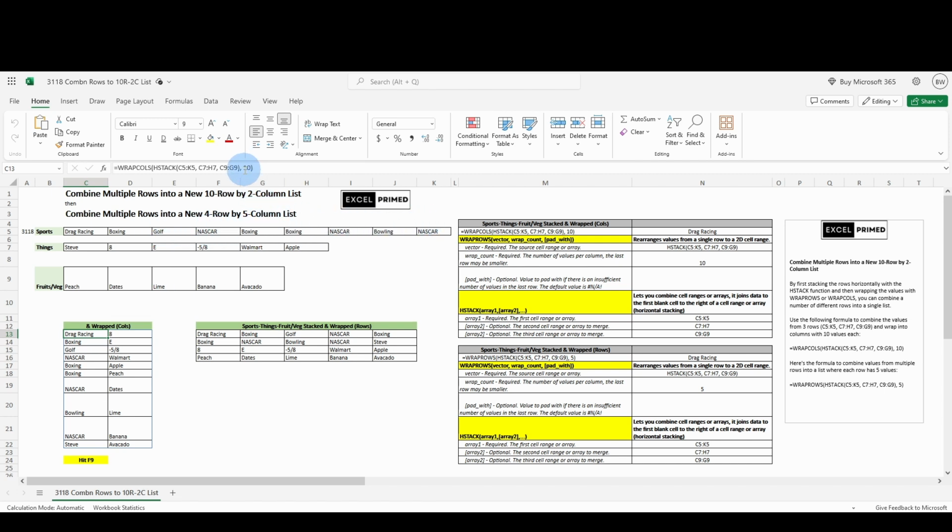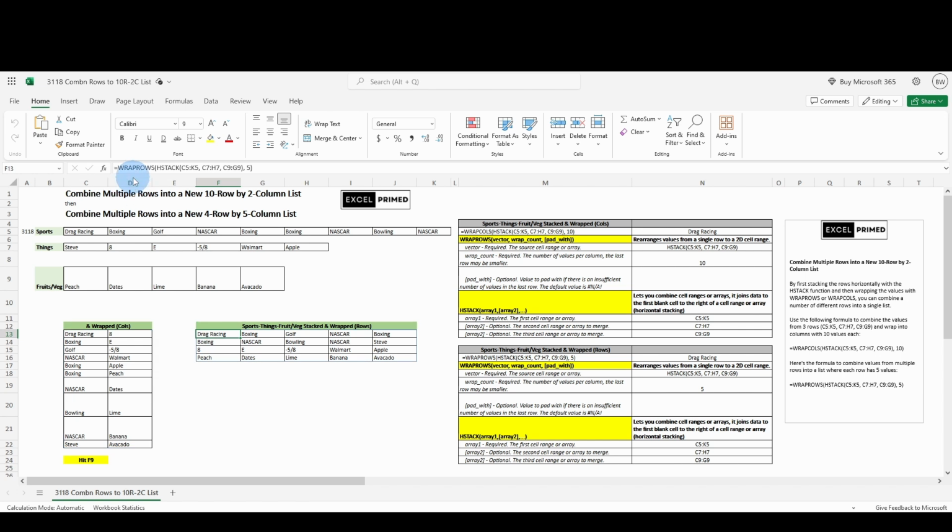And we have 10. Take this information, whatever the first 10 are: 1, 2, 3, 4, 5, 6, 7, 8, 9. We grab the first 9. If you look here, we get to NASCAR, and that's number 9 of 10. Then we go down here to our second array, our list. Here's our array, that's just pumped into WRAPCOLS. And it's going to go to Apple, then it'll go to Peach, Dates, etc.